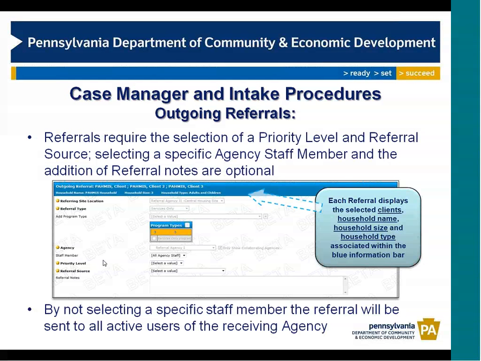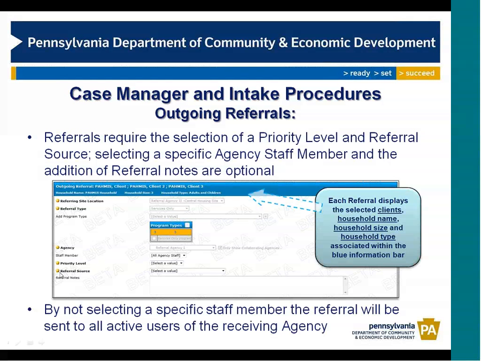Now, if it's one of those general type referrals where I just know they're going to this agency, you can leave it on the default of all agency staff, and the system will broadcast that referral to everybody at the agency, and it becomes a first-come, first-served thing. The first agency client that sees it picks it up, and it becomes theirs.